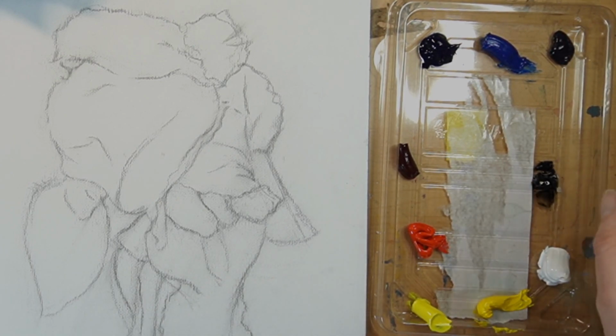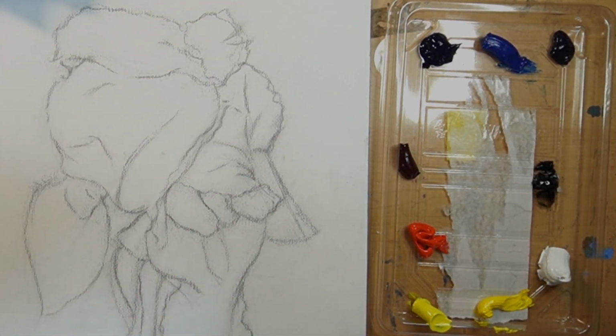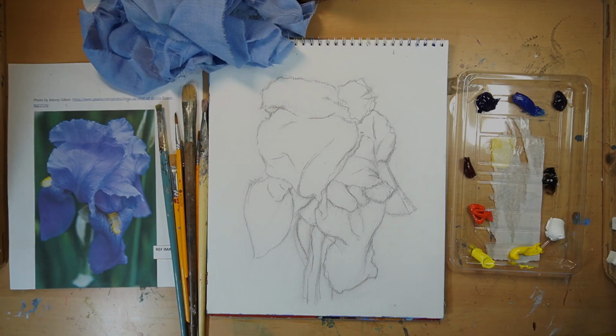And then I've got some ivory black. I generally have ivory black because that's what I like working in. I like the blue and green tones that you can get from an ivory black. If you don't have an ivory black, you've got like Mars or one of the other blacks, because is it me or are there so many blacks on the market and whites on the market these days it gets very confusing. I really wouldn't worry about it for this picture. There's just a lot of purple, so it's going to be the purples that we're concentrating on. Now let's get started, shall we?